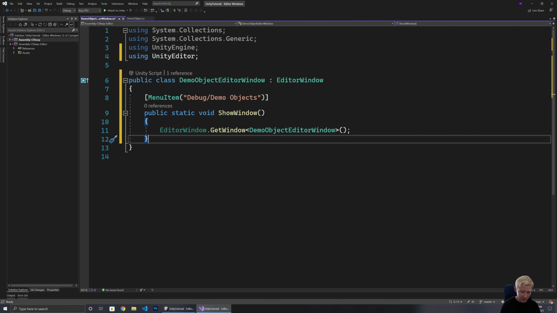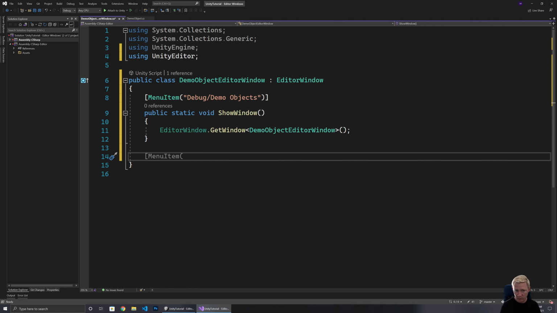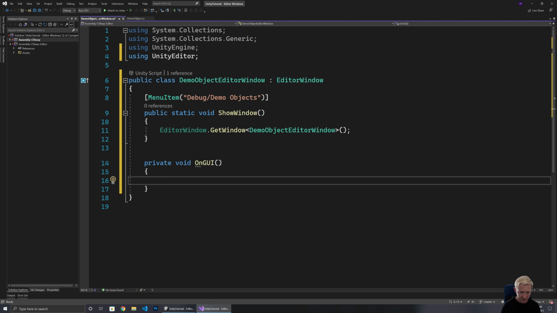Now for doing the drawing, we do that similar to what we would do with a custom inspector. We have an OnGUI. And with this, the way we draw things in here is again very similar to what we would do for an inspector. So let's just draw some basic stuff first.